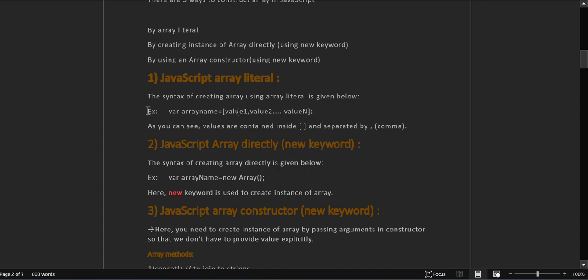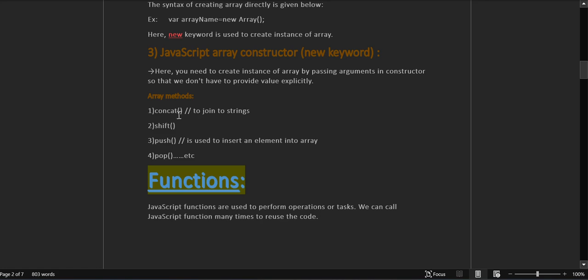It is one type. And the second type is var array name equal to new Array. Here this new keyword will allocate the memory to the declared array. And the methods we can perform on an array are concat, shift, push, pop.